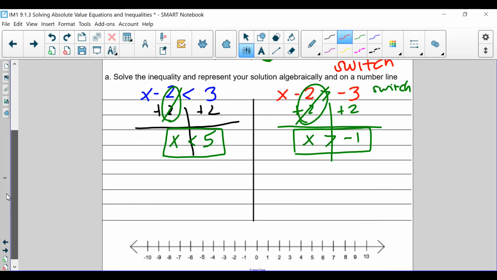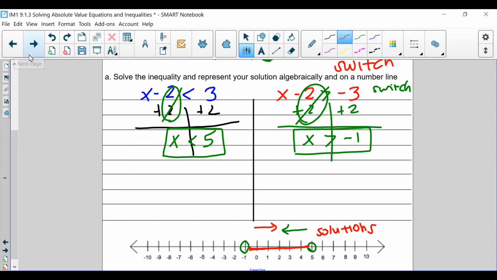Now keep in mind x is less than 5. We're going to circle that. We're not going to fill it in because it's less than 5. So it's going to be about in this direction. Then when we see x is greater than -1, greater than -1 is here, circling that, and we're going to be moving that into this direction. And so what do we shade in? Everything here, everything here. So those are considered solutions for x.